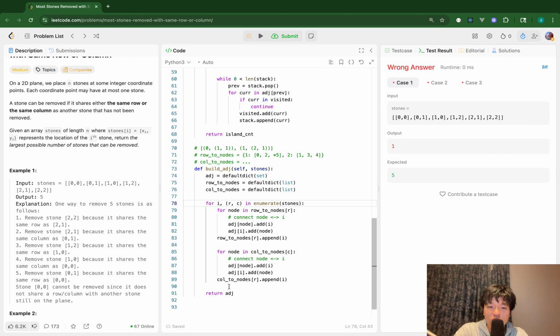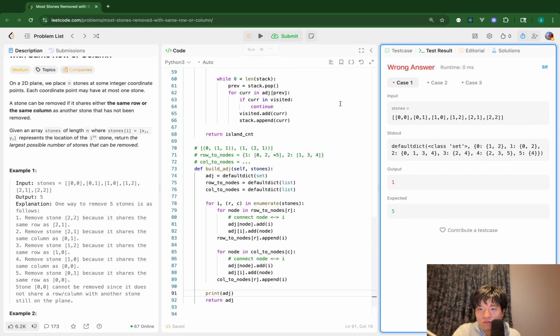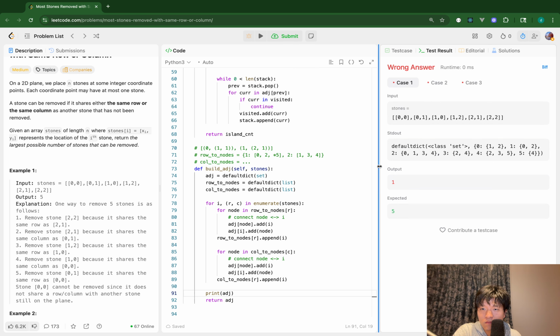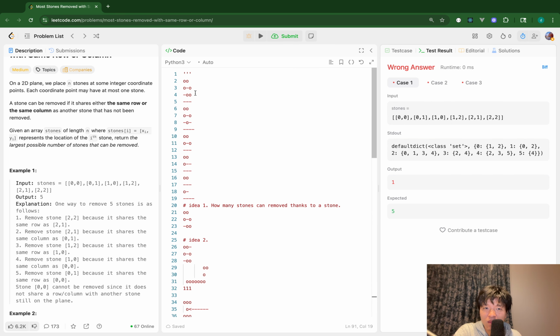So first thing I can do is taking a look at the adjacency list. And this is the one I showed. For this, I will take a look. Oh, so this should be node 0, 2, 3, and 4 and 5. Yep. The node 0 should be connected with 1 and 2. Yes, 1 should be connected with 2, 0 and 2.